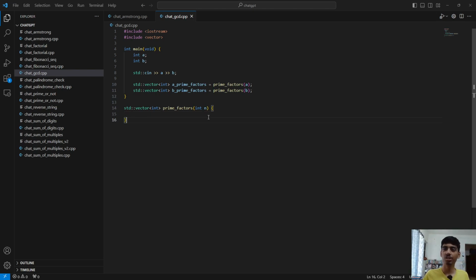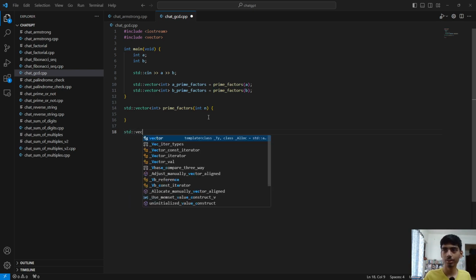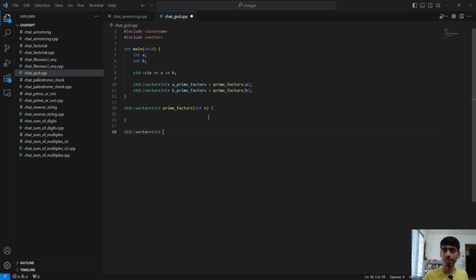maybe we can make another function that also returns a std::vector of int called primes below n. We'll say int n. And this time we'll use the sieve of Eratosthenes.